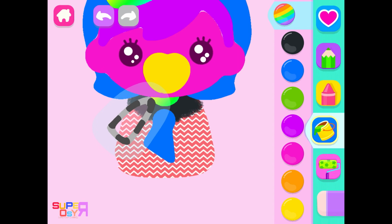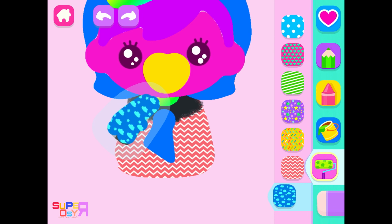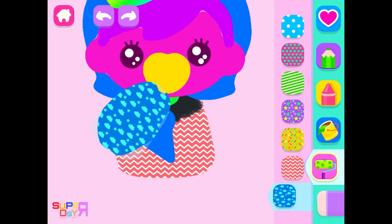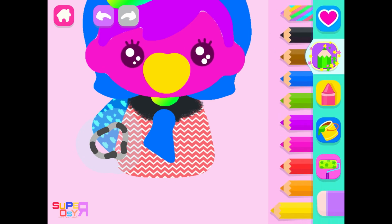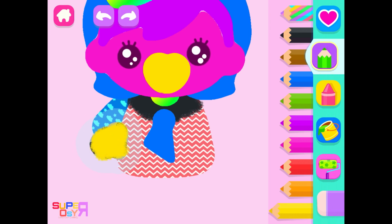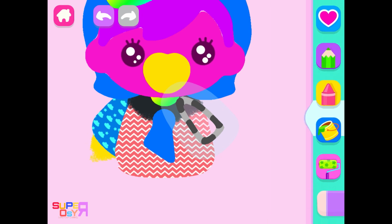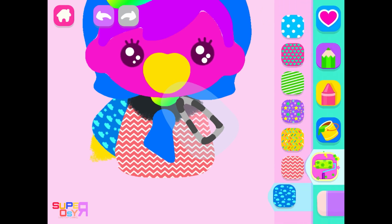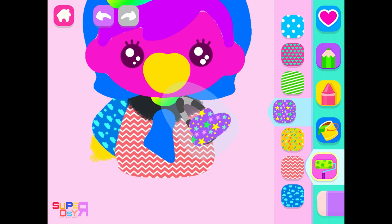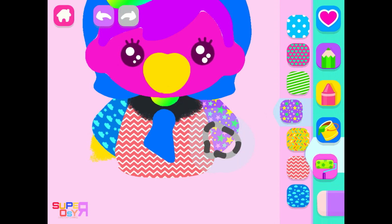Beautiful. Draw sleeves on the shirt. First, the right sleeve. And the right hand. Black. Violet. Yellow. And now the left sleeve. And the left hand.